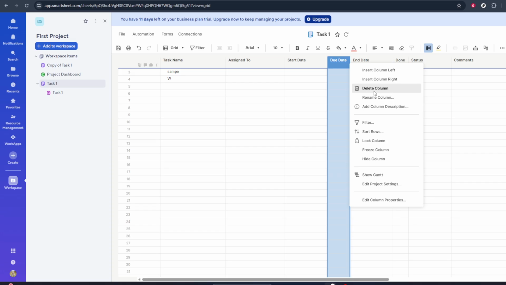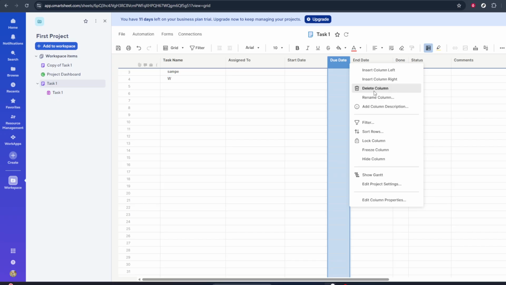In this menu, you'll see several options related to columns, such as inserting, renaming, or moving them. Look through this list and find the option labeled Delete Column. Take a second to make sure you're not choosing something similar, like Hide Column. Hiding will only make it invisible, while deleting will permanently remove it and its data from the sheet. Once you've confirmed you're on the correct column and you've selected the right menu item, left-click Delete Column.